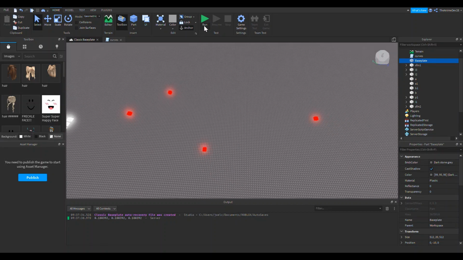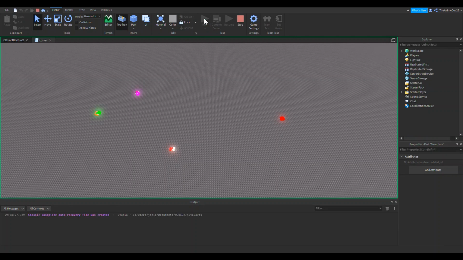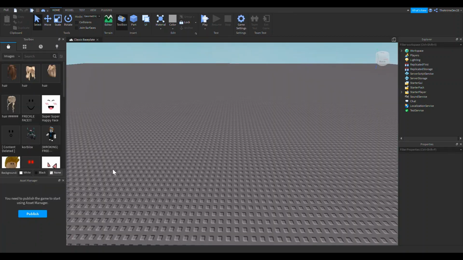Hey guys, in this video I'm going to be talking about lerping and quadratic Bezier curves. I'm going to be working my way up from just normal linear interpolation, and then I'm going to be talking about quadratic Bezier curves, and then I'll finally finish off with cubic Bezier curves and how they're used. Alrighty, let's just jump straight into the tutorial.